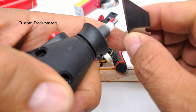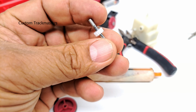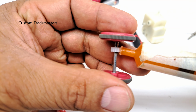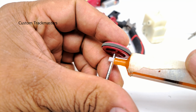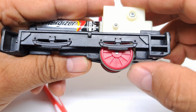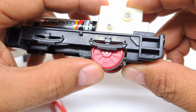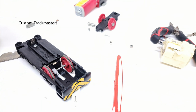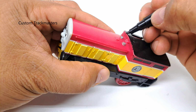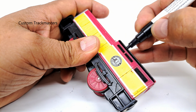Good. Making good progress. Now let's put the wheels. I always add some lube. Making a test. Strong, strong. Yeah, that's the safety feature to avoid. It is very strong. Excellent. Replacement screw. Making good progress. I guess I'm just going to touch up a little bit around the roof cap, and that's pretty much it.